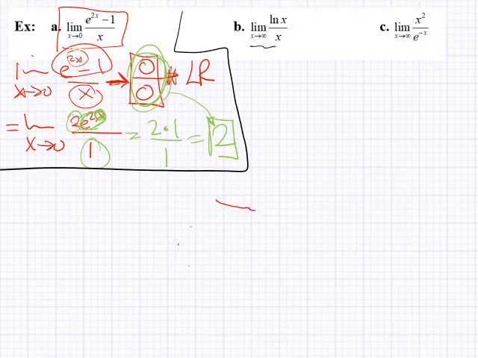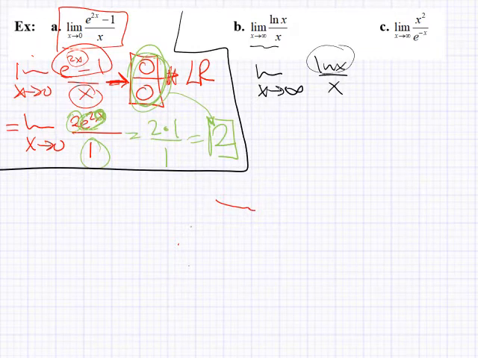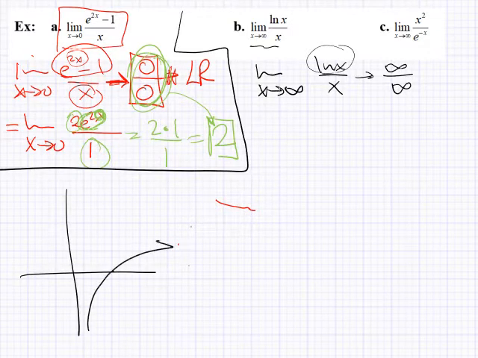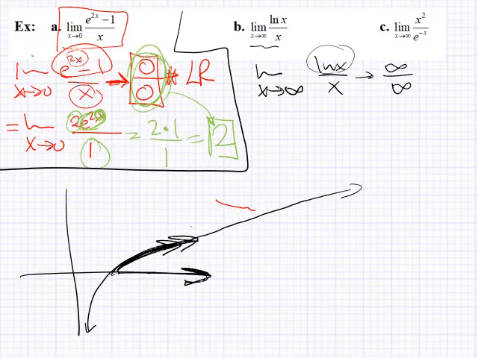So if we look at this limit here, the limit as x approaches infinity of log x over x. Now it doesn't matter what x is approaching. What matters is what happens to the fraction. So as x gets closer and closer to infinity, the numerator is going to get closer and closer to infinity. And the denominator is just x, so if x is going to infinity, x is going to infinity. And the best way to see this, at least for the log, is to remember the graph of a logarithm looks like this. That's your basic logarithmic graph. So as x goes to infinity here, what's happening to the y value? Well, this is going to constantly go up, so y is going to infinity.